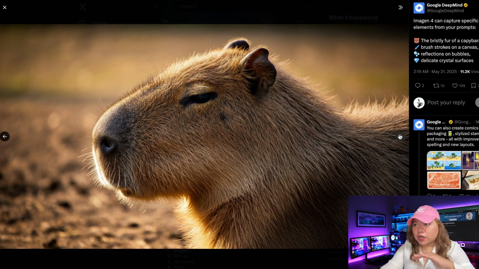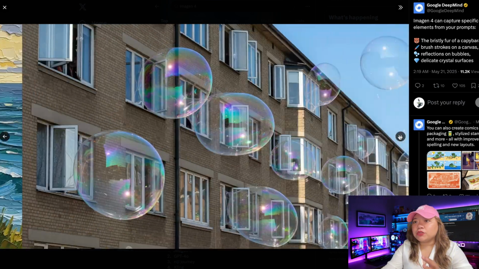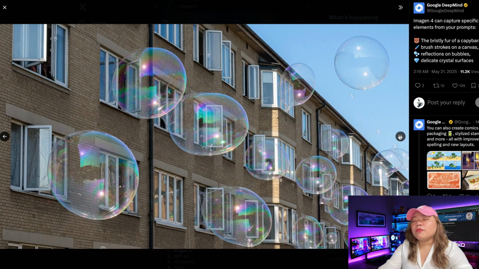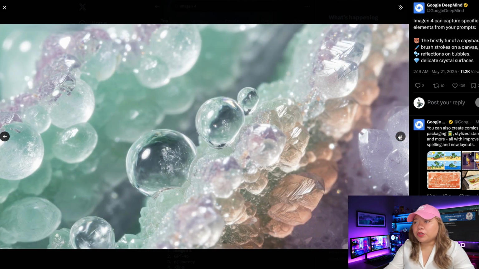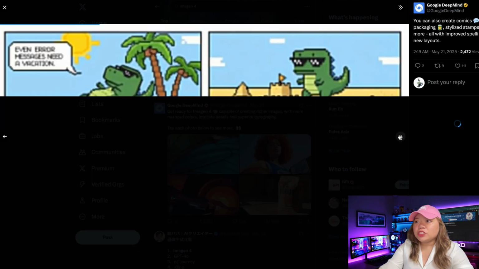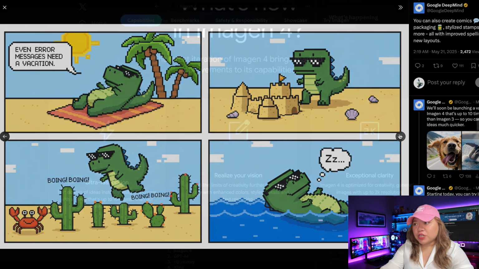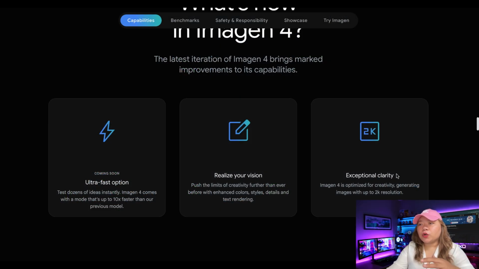It can also create various styles of art since it can reproduce various artistic styles with much more precision, from photorealism and impressionism to the abstract and illustration. But besides that, Imagen 4 will now be able to generate images with a quality of up to 2K. At least the only other AI that generates 2K images with brutal quality is Gemini. And now we will also have an ultra fast option, because Imagen 4 also includes a mode that generates images up to 10 times faster.